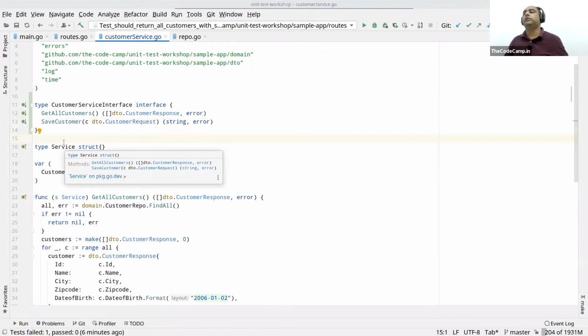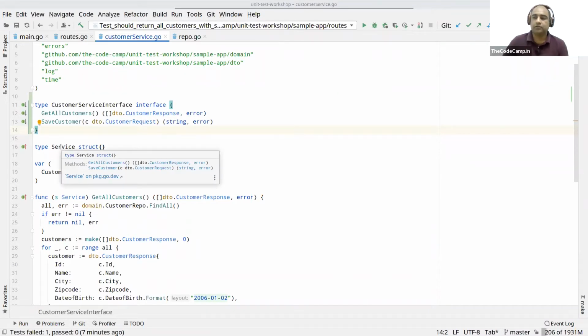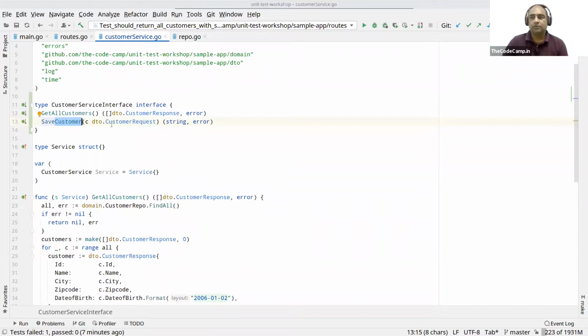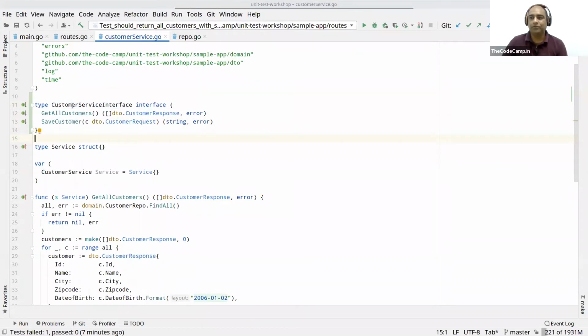Now, what does an interface mean in Go? Go has a very nice way. I would say it is better than Java, and it uses duck typing. You don't need to decorate your struct to tell it that you need to implement this service. Because Go supports duck typing: if it looks like a duck and quacks like a duck, then it is a duck. So for my service, any struct which has these two receiver methods is implementing the customer service interface. It is just like that. Once you define an interface, any component which has these two methods will start implementing the customer service interface.